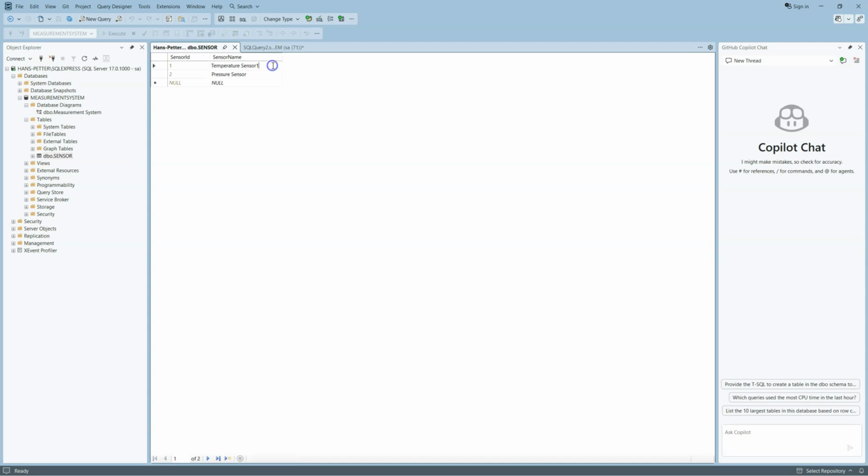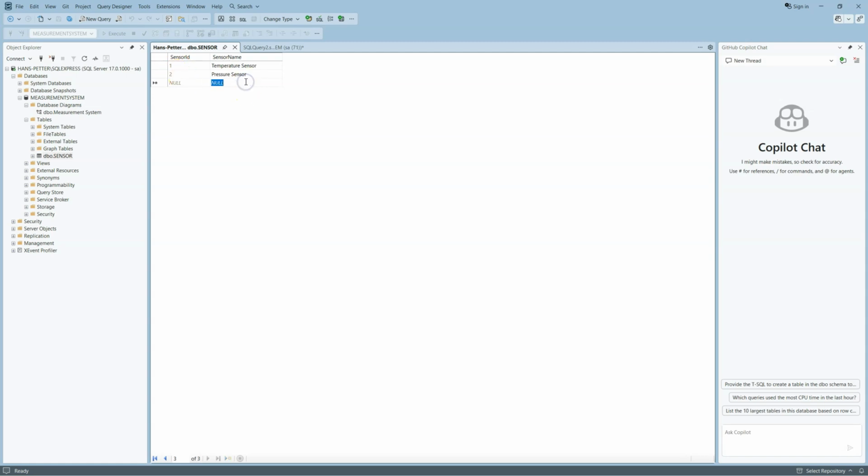You can also easily change the name, and click enter. So now in my sensor database table, I have 2 sensor names, one temperature sensor and one pressure sensor, and they get a unique primary key, in this case 1, 2.